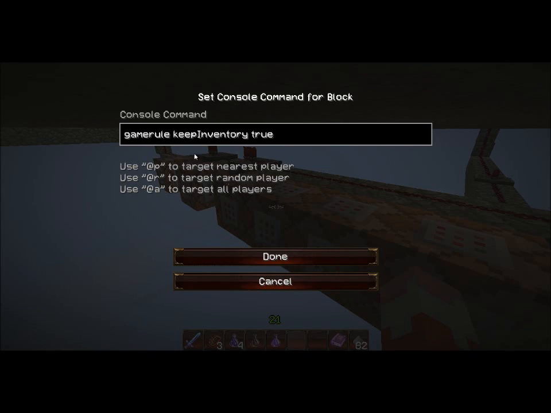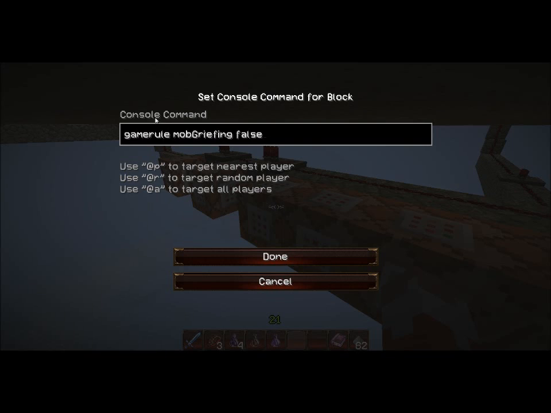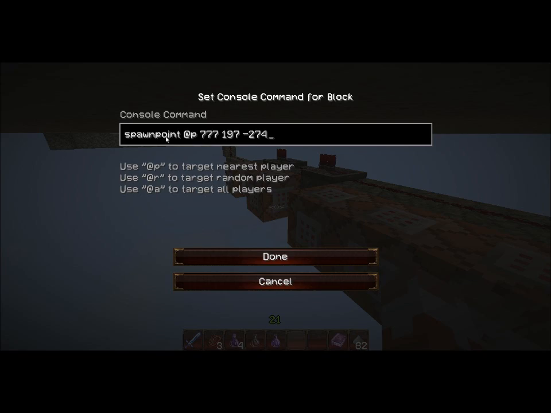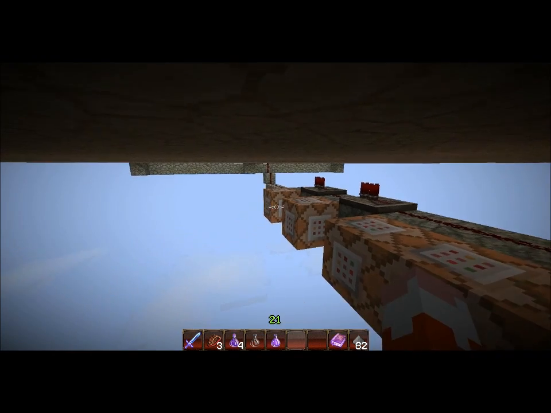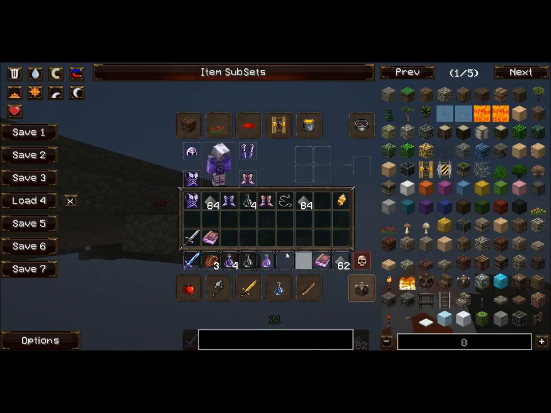set the weather to clear, and keep your inventory. The game rule keepInventory true means that if you die you will keep your inventory. Game rule mobGriefing false means that creepers will not blow up the map, and that's very useful. Spawn point sets your spawn point, and this is actually made by Sethbling himself. Also, you may notice that I've actually beaten the map myself, but it's not important.